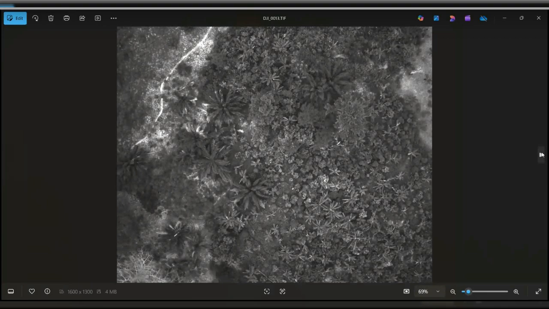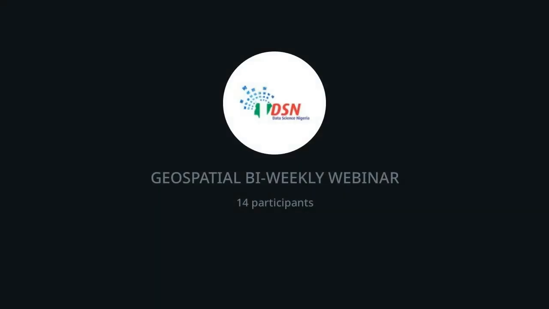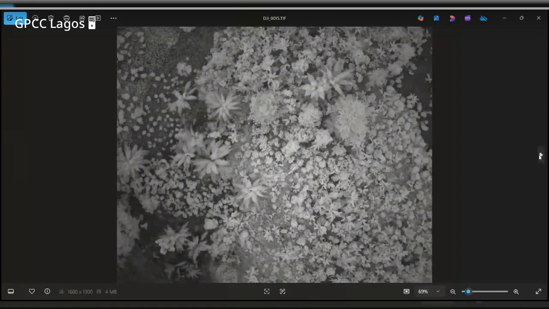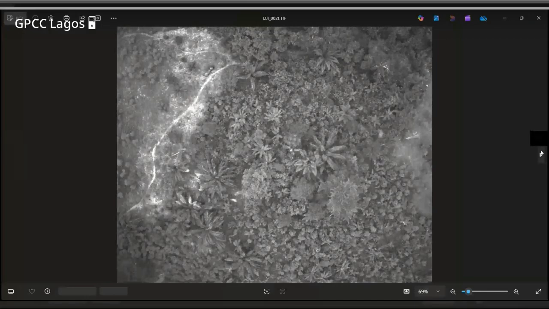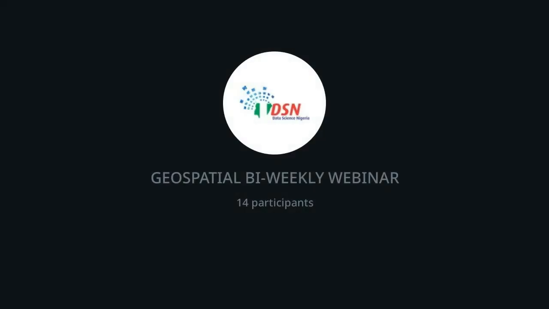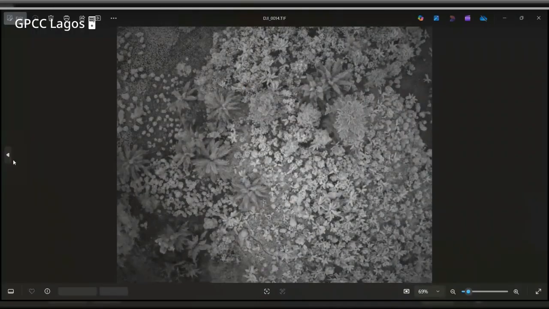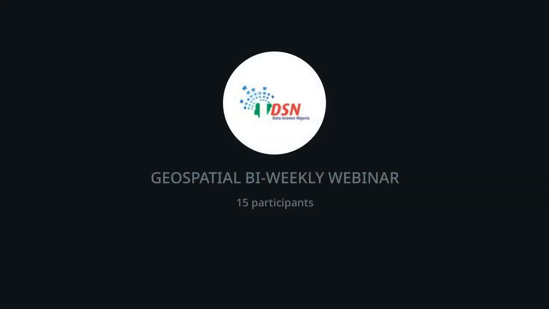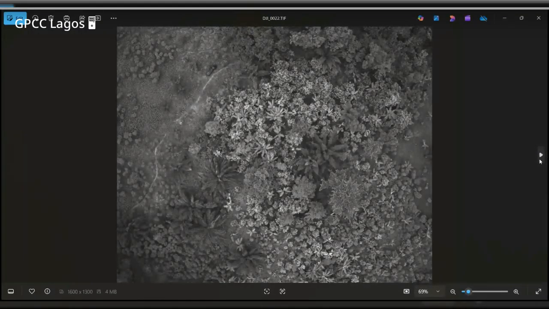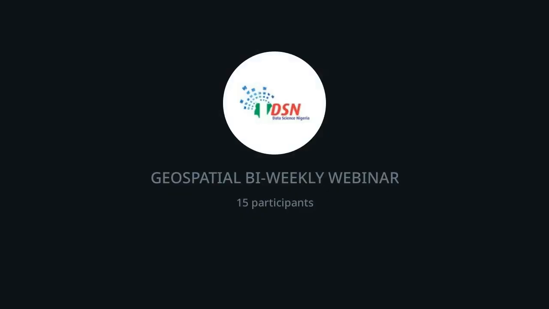Then we see another one. This is the 4th one. And then this is the 5th one. So this is another image. So we have 5 images of the same shot, but what is captured from the drone is different. And this is what we'll be analyzing and putting together to give us as much insight as we can get. So we can see this is 1 again. This is the 2nd of the same picture. This is the 3rd of the same picture. This is the 4th of the same picture.